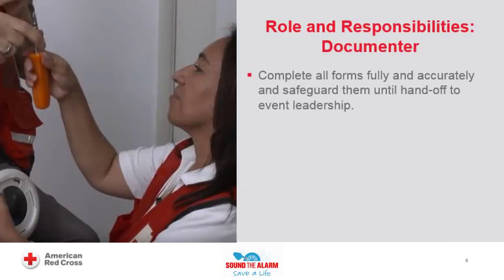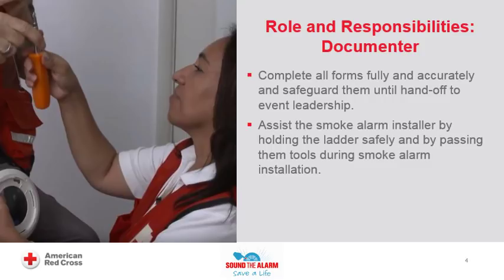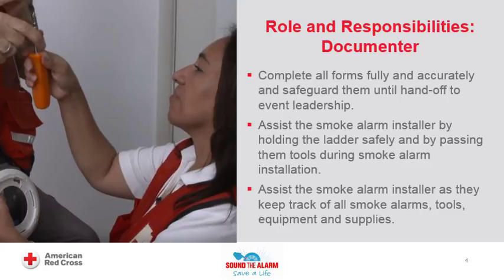Complete all forms fully and accurately and safeguard them until handoff to event leadership. Assist the smoke alarm installer by holding the ladder safely and by passing them tools during smoke alarm installation. Assist the smoke alarm installer as they keep track of all smoke alarms, tools, equipment, and supplies.